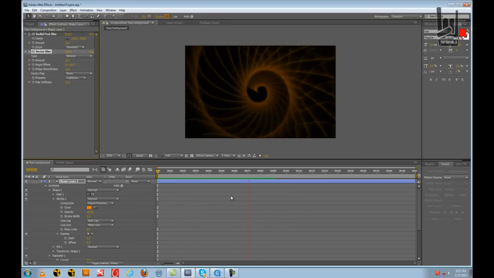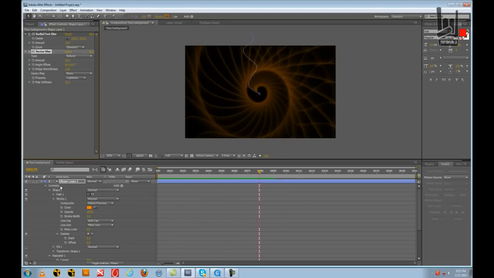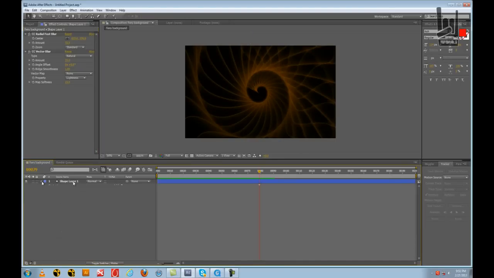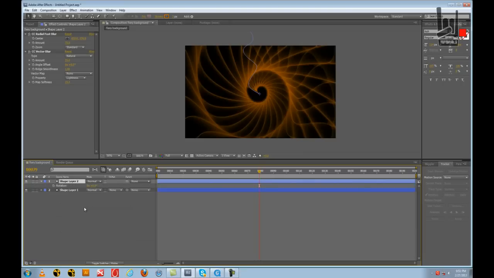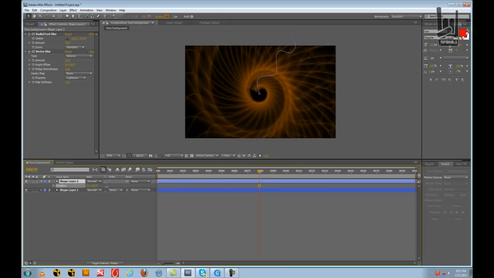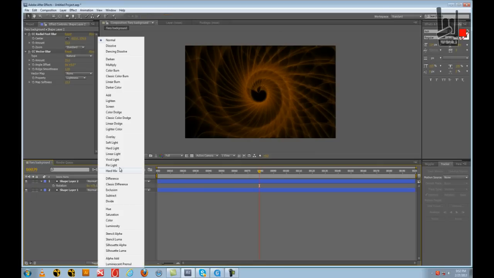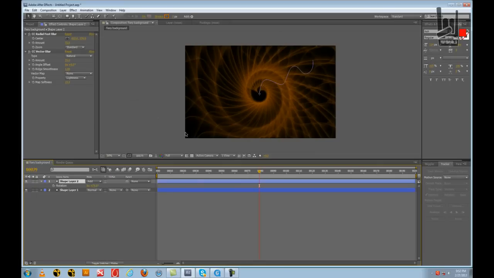Now I find a lot of empty space here. To fill up the empty space, I'll select this layer and hit Ctrl and D on my keyboard to duplicate it. And this particular layer, I'll just rotate it a little more slightly so that these layers seem to intersect with each other. And to add to this, I will change my blend mode from normal to add, so that wherever they intersect, they look a little more bright.